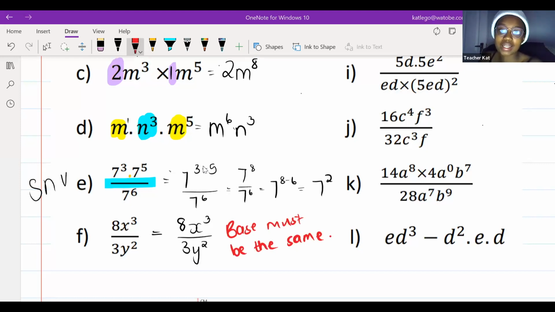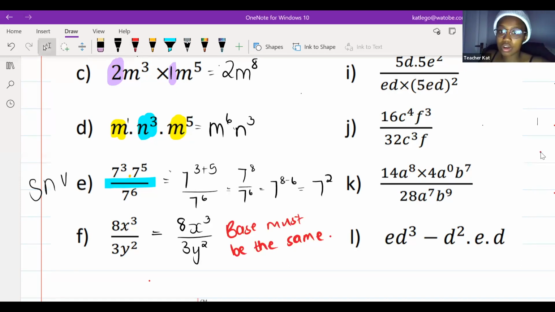Yes, Oratile. Okay. It's not undefined. Remember, undefined is only when you divide by 0, which we don't know if we are dividing by 0 because we don't know what x or y is. So if the bases are unlike, you cannot do anything about it. Laws of exponents cannot be applied. So you will literally rewrite the question the way it is. Okay, great. Now let's go back up. Let's do the rest of our questions.